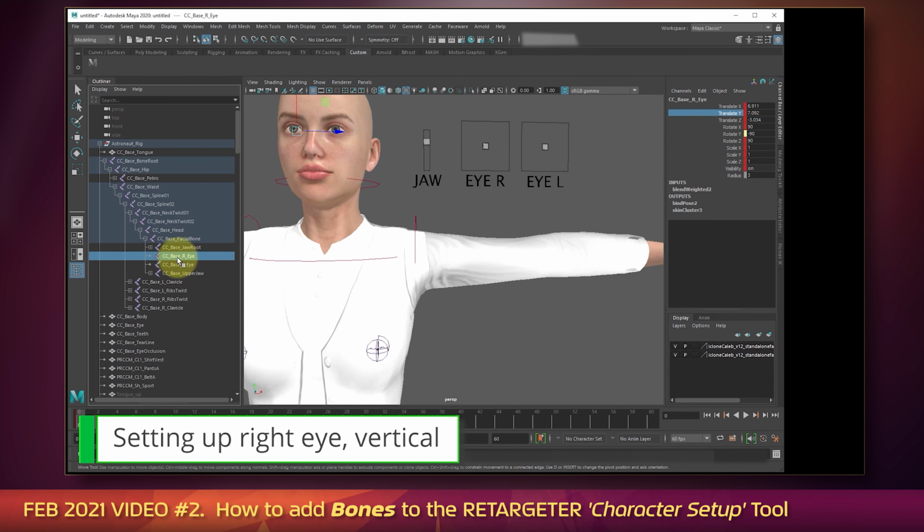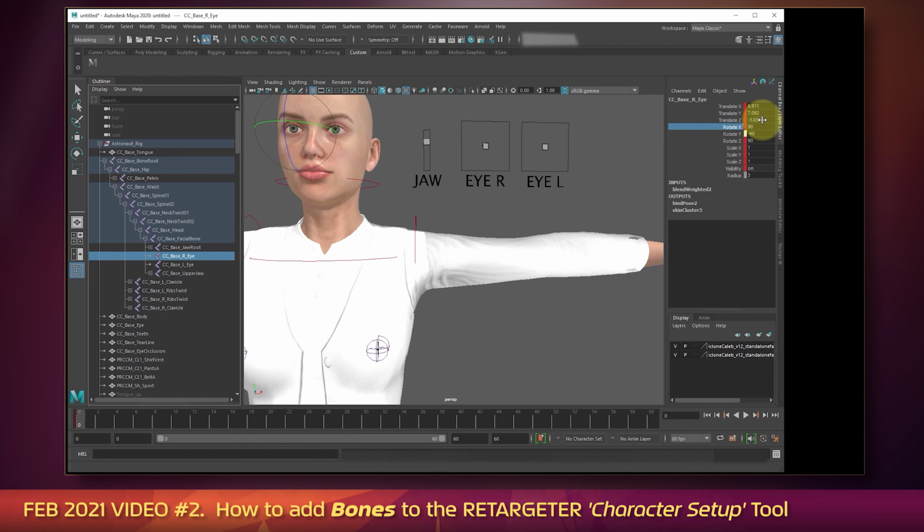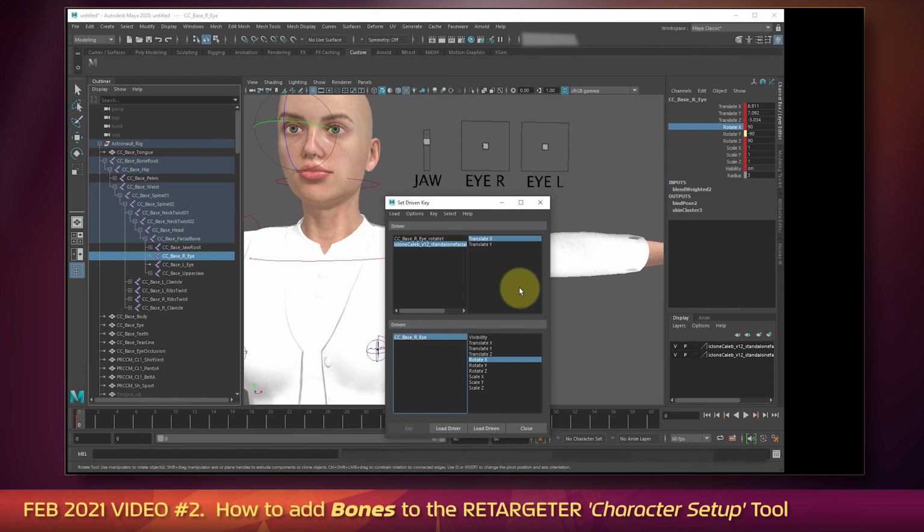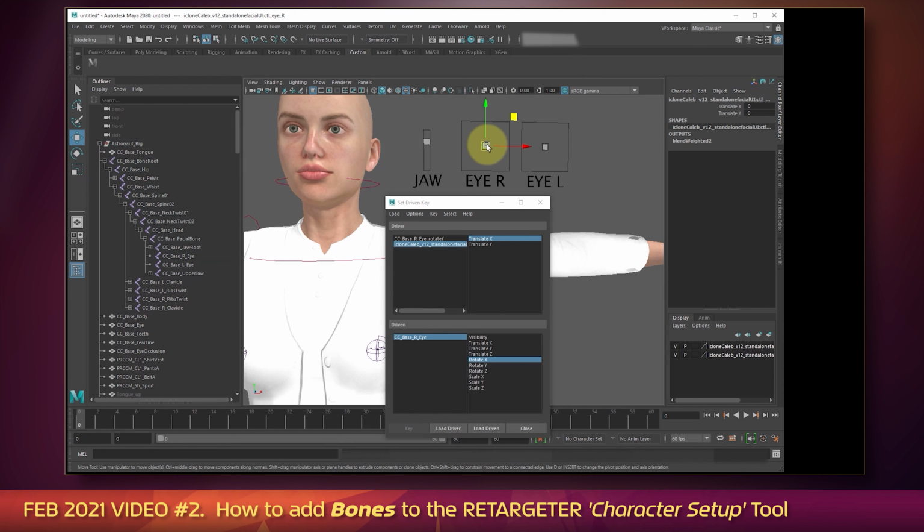All right, so now with right eye selected again, I'm just going to work out which one of these is going to be rotating vertically, and it's going to be the rotate X. So clicking on rotate X, Edit, Set Driven Key, and then I want to click on this eye right thingy, and load driver.